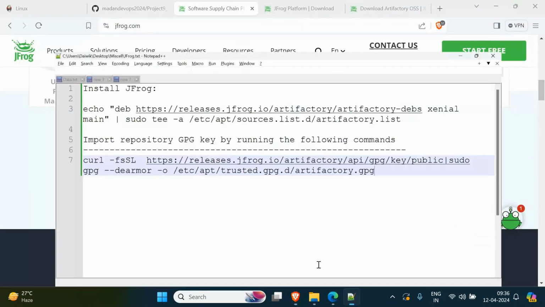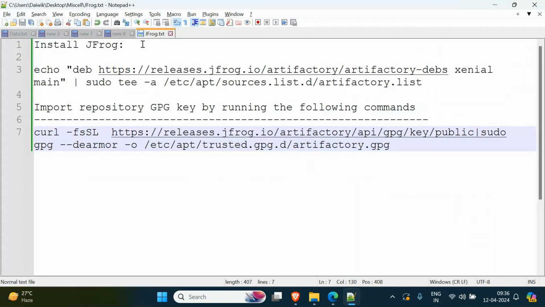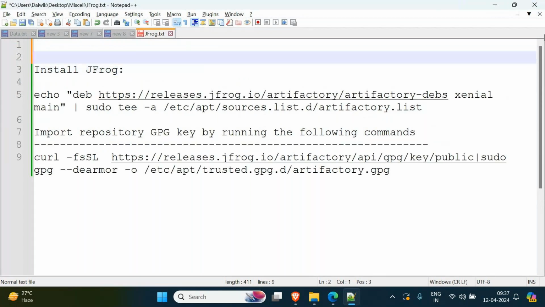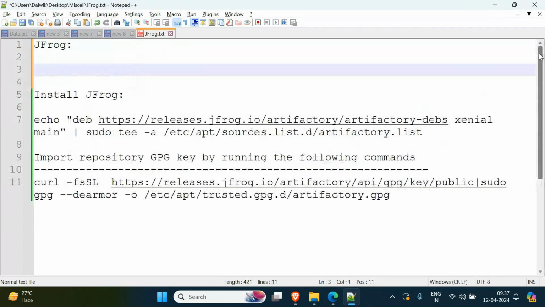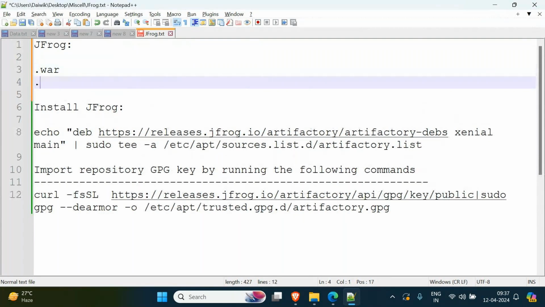I can hear you. So today we'll be learning about JFrog. What is JFrog and why do we have to use this tool? We need to understand, whenever you build an application, a Java application or .NET application, the byproduct will be, if it is a Java web application, a binary file with the extension .war. If it is a desktop application, then it will be created with the extension of jar file.